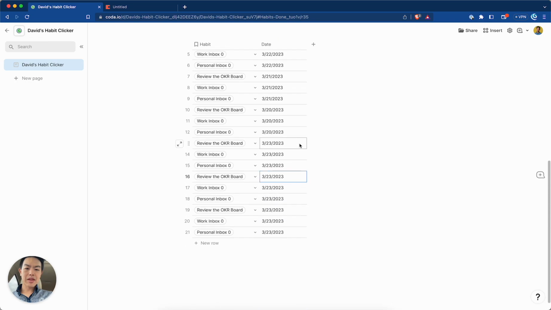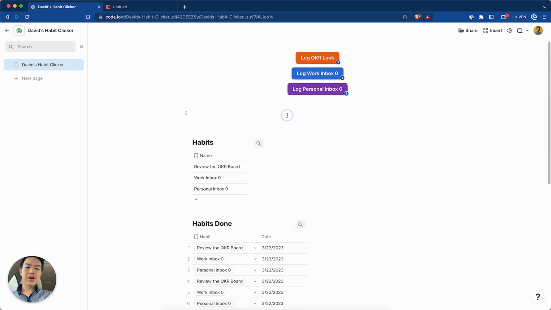Obviously, if you automate this, you don't have to type anything in. 318, 317. Of course, I don't want to be working on the weekends, so I'll have to mentally block the weekends out, but you get the idea.